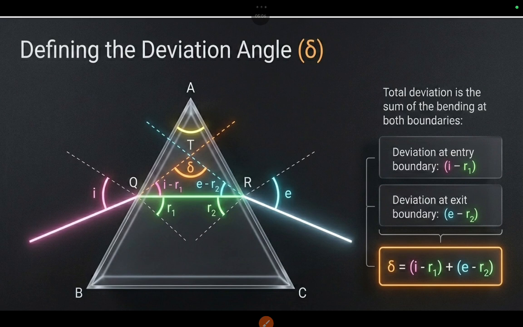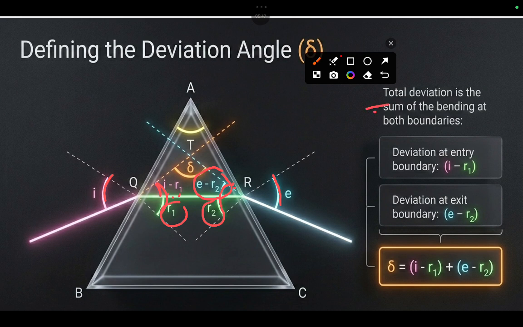Now let's see here. Let us have the deviation angle, that means minimum deviation. The deviation angle we consider from this particular diagram. See, overall what is the angle? The angle is I, incident angle. This angle and this angle both are equal. Now here the refraction we consider R1. So the total angle is I, so this part is I minus R1. Here to here the total value is E. But here we take R2 and the rest of the value is E minus R2. These two are known as internal angles.